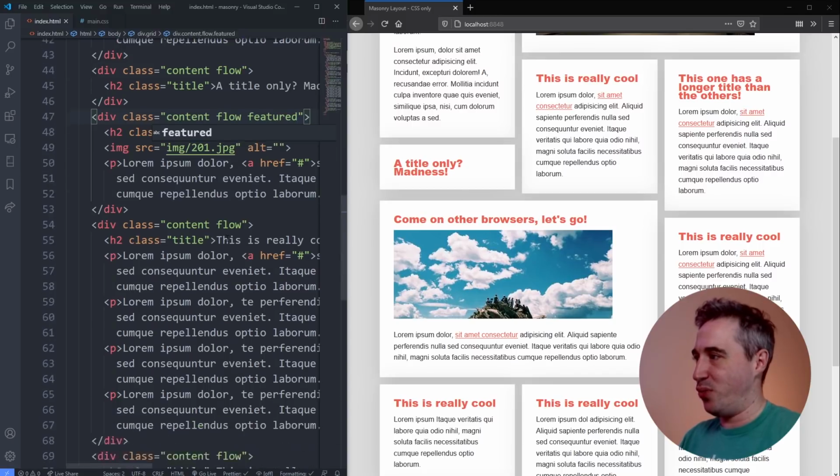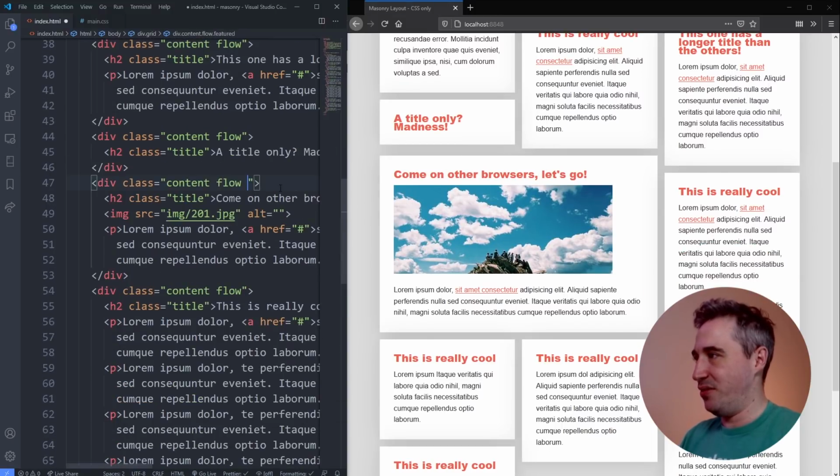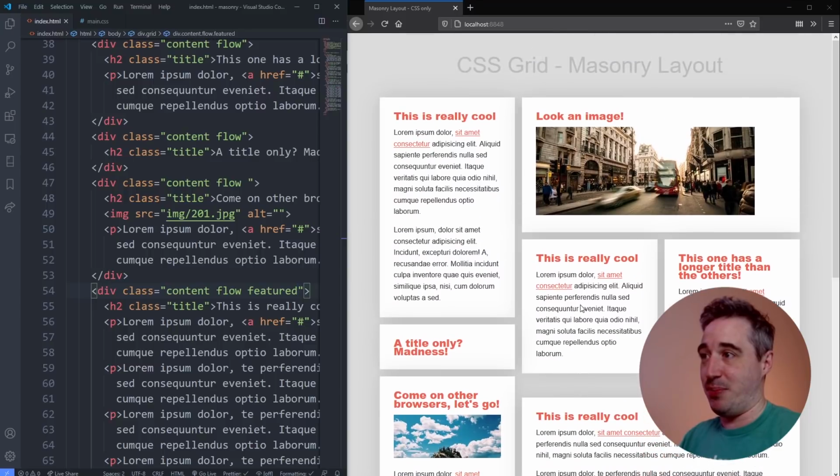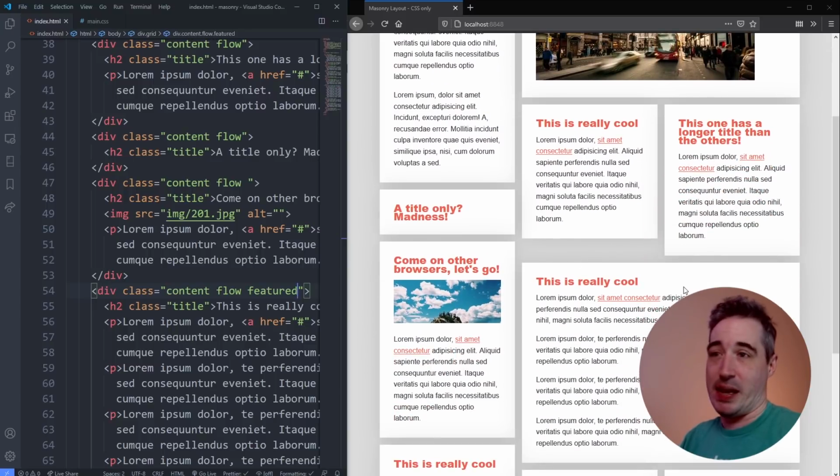Actually, in this case, it worked out pretty well. So let's move that off of this one and just put it on this one and see if this breaks it instead. There you go. You can get these sort of little awkward spaces that come up every now and then when you have something that's spanning across, because this is trying just to be as small as it can.